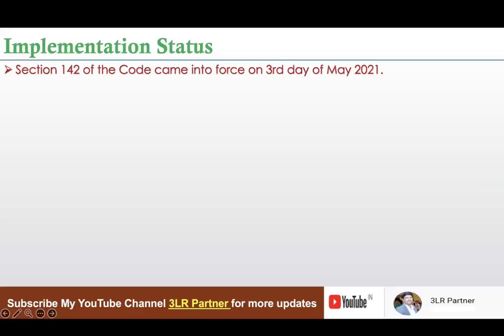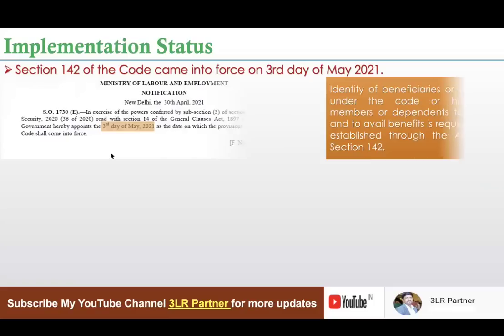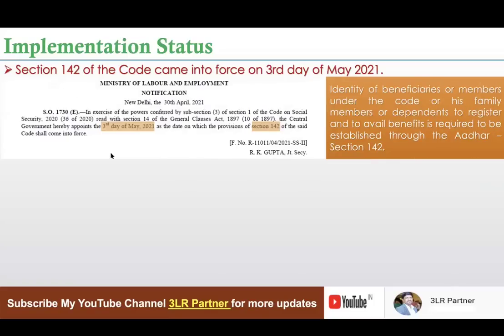So, in this video, we are going to address which provisions of the Code on Social Security 2020 are already in force. Now, let's get into the details. The first one is Section 142 of the code, which came into force on 3rd May 2021. This is the notification I'm showing you. From 3rd May 2021, this Section 142 came into force.